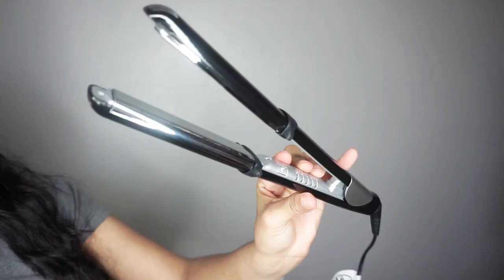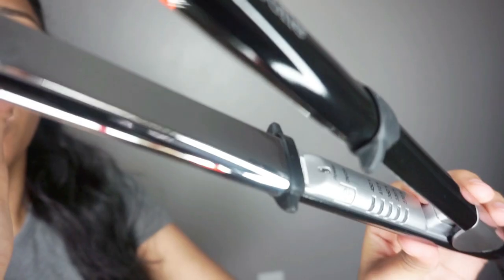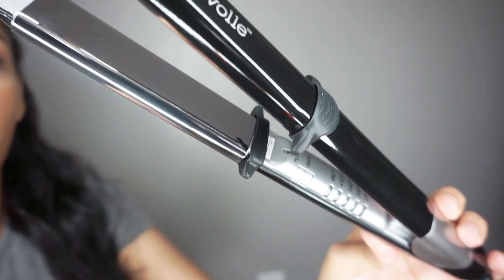Yeah. For the settings, it has, of course, an on and off, starting from the first setting, 270 degrees Fahrenheit, 320 degrees Fahrenheit, 360, 410, and 450. The highest I go is 420, so I went up to 410.